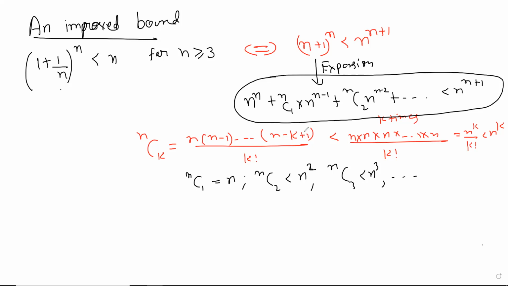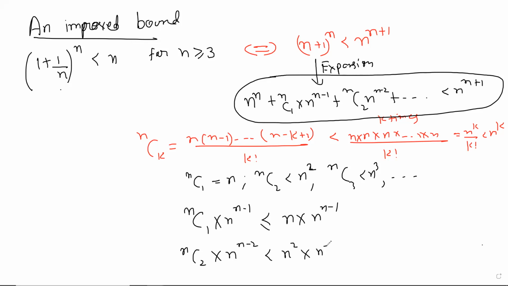Absolutely, right. Exactly. That's right. So you see, n choose 1 times n to the power n minus 1 is less than or equal to n times n to the power n minus 1, right? And then n choose 2 times n to the power n minus 2. Just in the simplest way you have to use it, right? n choose 2 is less than n square. So just use it. And that's it. So basically, this is what Ishana is saying, that each term is less than n to the power n. So Unab, is this okay?